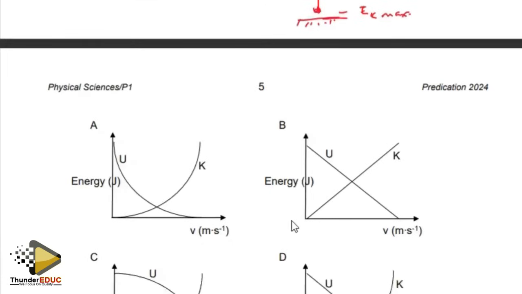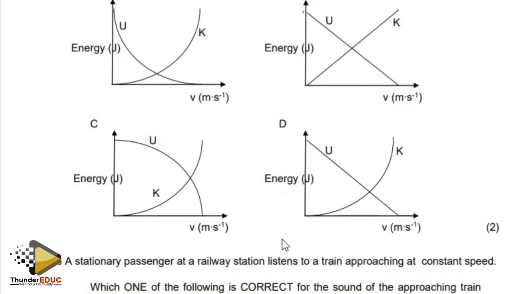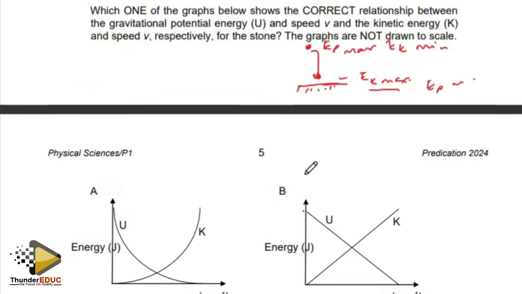So if it's EP max, this is going to be EK minimum. In other words, it's 0. Then if it's EK maximum, then EP will be minimum. EK, okay, both graphs, starting from there, going that side, which is okay. This one and that, which is still fine, makes sense where the graphs are starting from. This and that is also fine. So all the graphs represent the correct orientation of the EP max and the EK minimum and so forth. Now let us look at some other aspect.